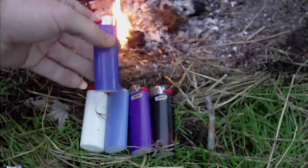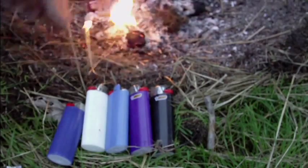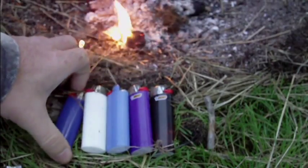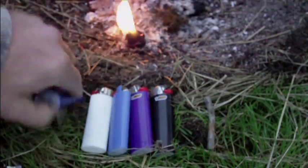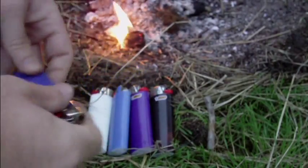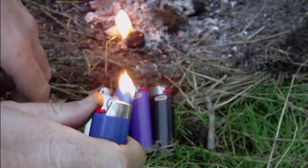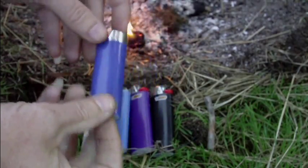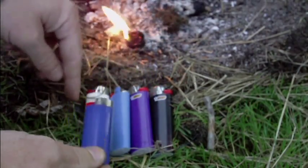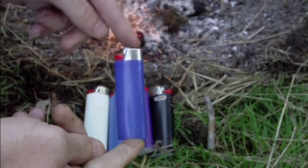But for the situations that the majority of us will encounter in the outdoors, or even in a lost or survival situation, a lighter is pretty much going to cover you. So that's that. Like I said, I haven't seen too many videos covering this. There's lots out there on the other methods that I mentioned, and I just wanted to cover this. This has been the method that I've always used.